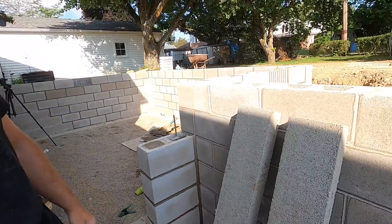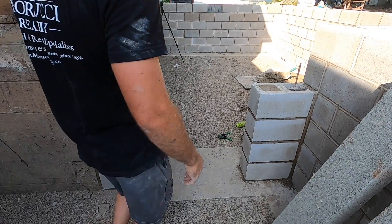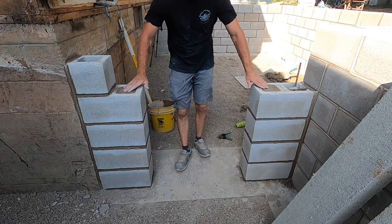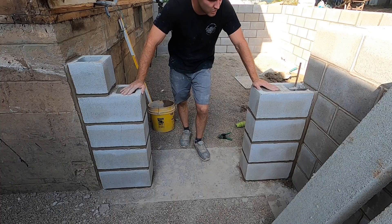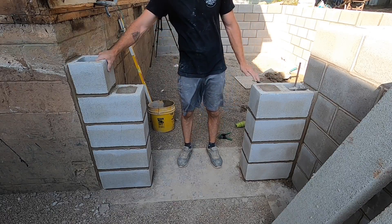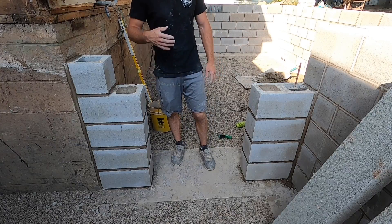So right now I'm doing some four-footers. I got two four-inch lintels, four-foot long, and I got to set them over here. I have this pillar and this pillar set up, and I got a half over here. It's already hard — I don't want it to shake from these lintels setting. I didn't put my piece in over here because I don't know if it's going to be a true half. I'd rather just make the piece after I set the lintels — that's just how I do it all the time.